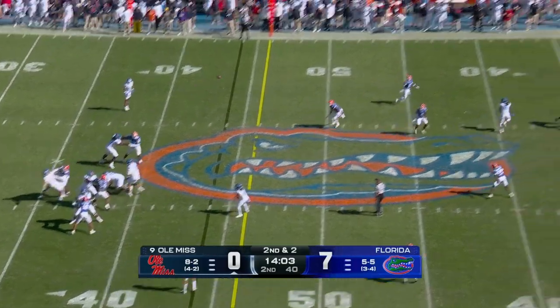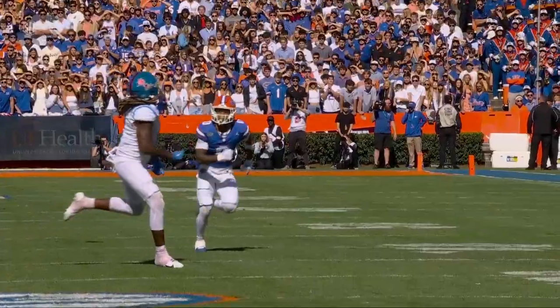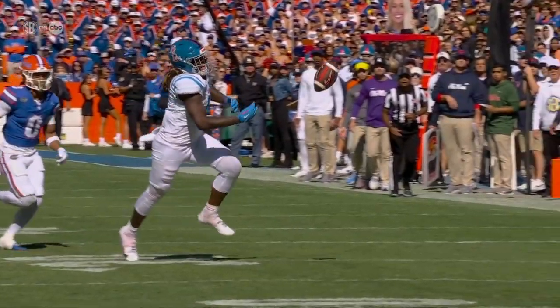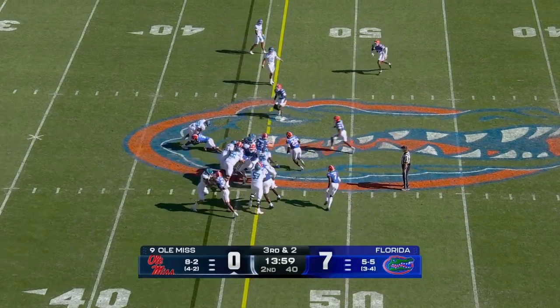4-man rush. Dart floats one to the sideline off the fingertips. Dart, maybe that forced the pass to float a bit, just a little too far upfield as Wright tried to track it. But not the last time on 4th and short. He takes the direct snap.